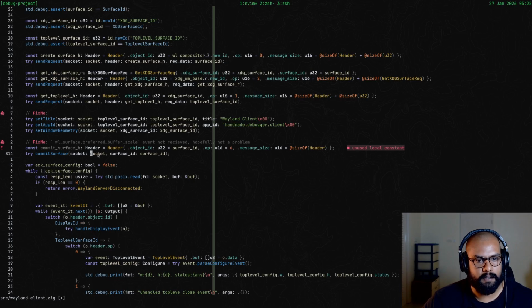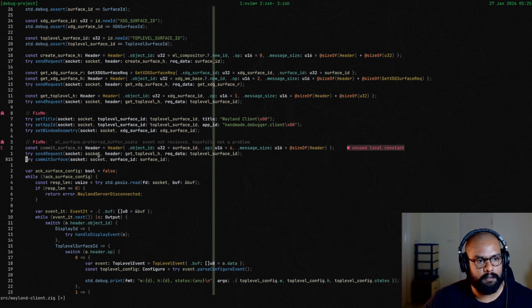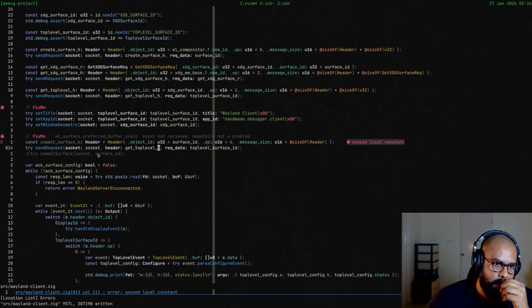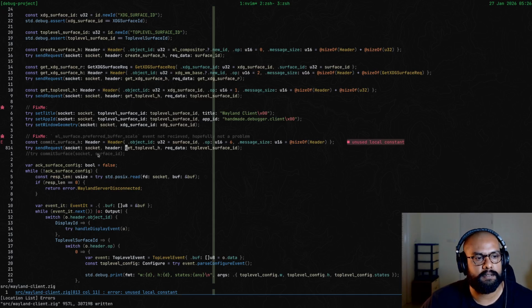Object ID is surface ID. Opcode is 6. And I can send that request here. This would be, oh, what if there is no data? Okay, I think that's not a hard problem. Commit surface header.